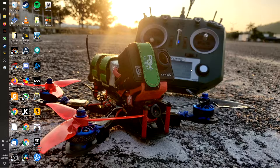One thing we've all been doing is we are probably flying more simulator than the actual quad. And to do that, you need to connect your controller or your radio to the PC as a control input.